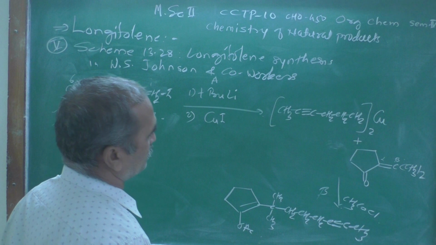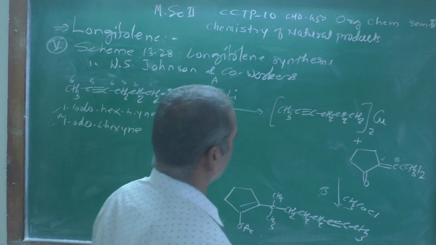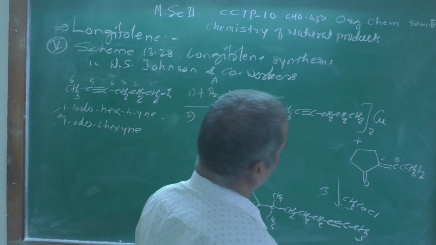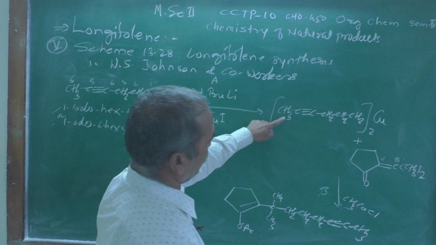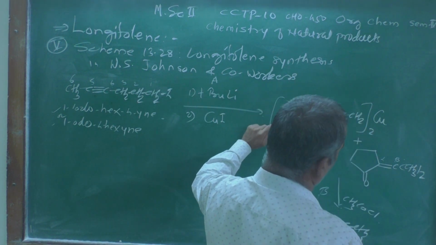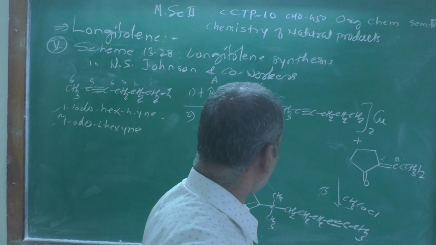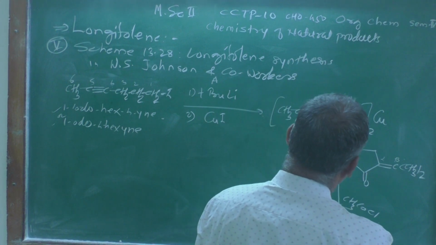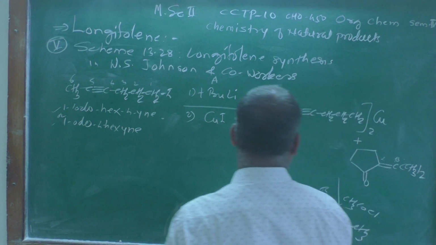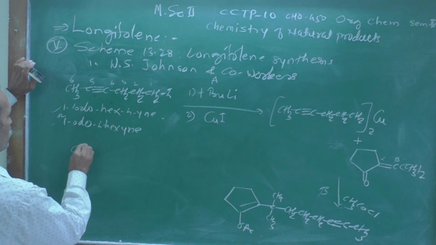Now if you see over here, from the mechanism point of view, how do we get this compound? So let's try over here. Now we know that here will be a negative charge. So from the mechanism point of view, I am going to show this. Okay, let me draw the mechanism over here like this.